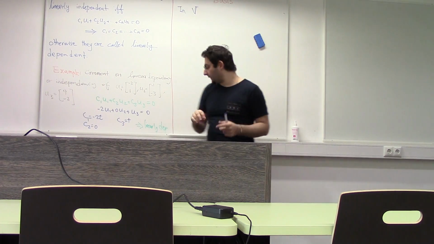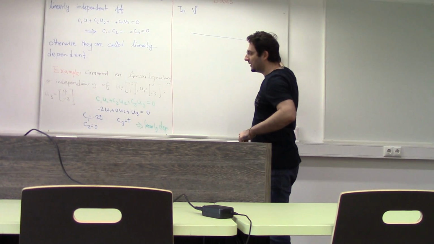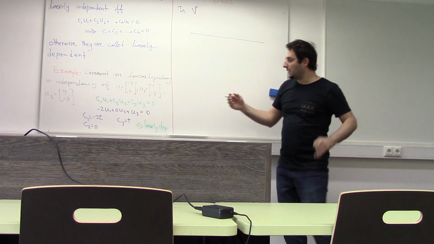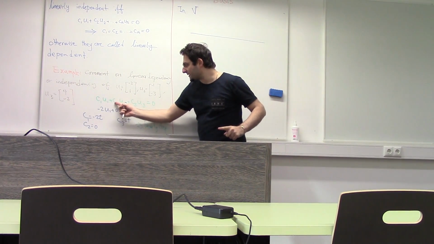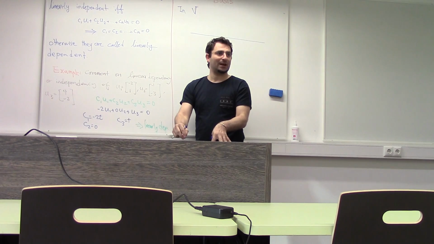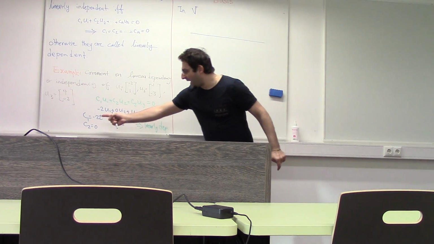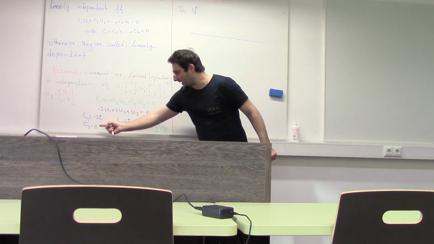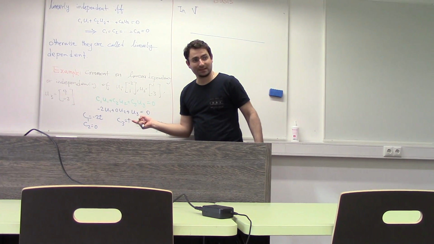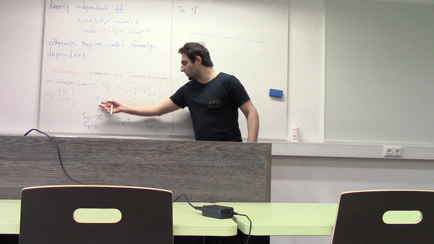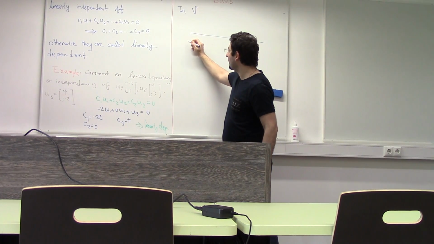So there are 2 forms of doing it. One is that I mathematically prove it, which I can do now, or I come up with a counterexample. And this is a counterexample. One example is enough to find C1, C2, and C3 not all 0 at the same time, and the result of the additions is 0. Actually, as I said, it exists in a parametric form. So we have lots of values of C1 and C3 which are not 0, but the additions of all make 0. Or mathematically, you can write it in this form.